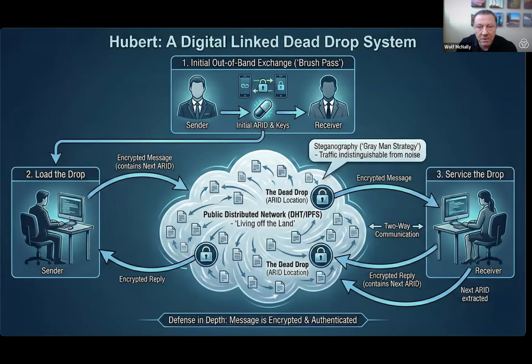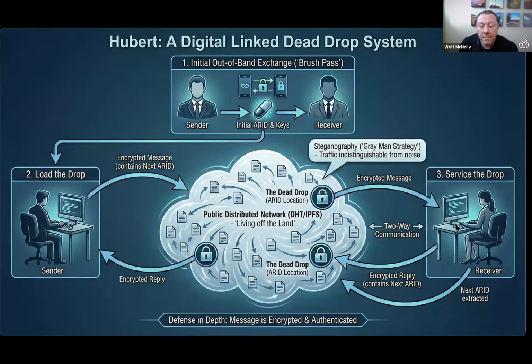But generally speaking, if you're talking about real-time exchanges of information through Hubert, there's no real limiting factor here. As you can see, we're mentioning steganography here. Everything that Hubert places into the network has been obfuscated, which means if you know the ARID at which it was stored, then you can deobfuscate it. But even then, it's encrypted because we're using a layer called GSTP, the Gordian Sealed Transaction Protocol, to both authenticate, that is, sign and encrypt the message to the receiver or receivers. And we can do both multicast as well as single cast messages.